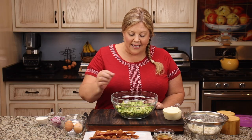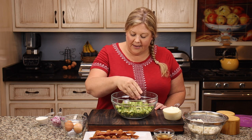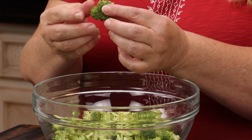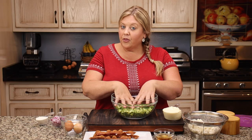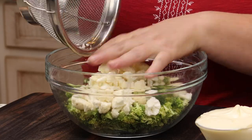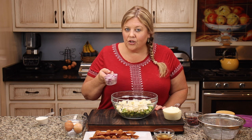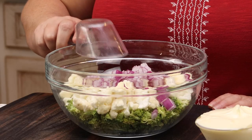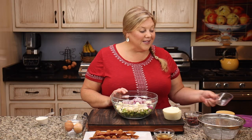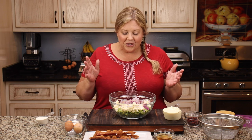This is three cups of broccoli, cut into florets on the small side because this is a salad we're gonna eat. The broccoli's not cooked, so we don't want them too big — just break any larger ones in half. Then two cups of cauliflower done the same exact way with small florets. Half a cup of red onion — you can use white onion too, but I like the color combination. This is a beautiful dish to take to any holiday party, potluck, or picnic.